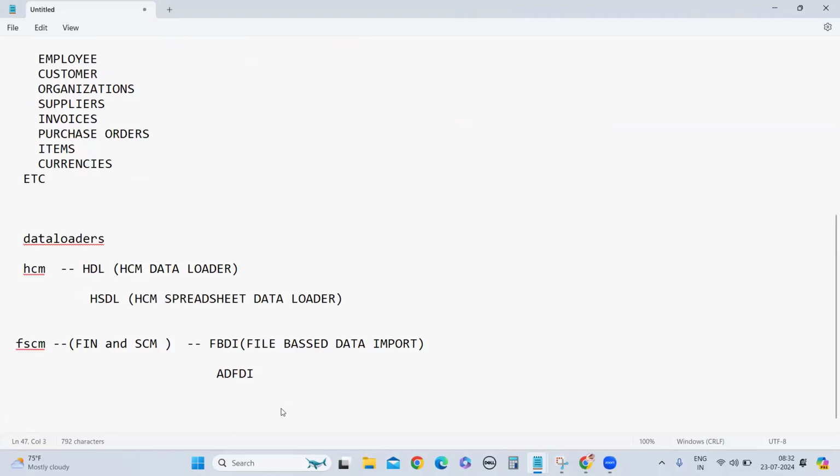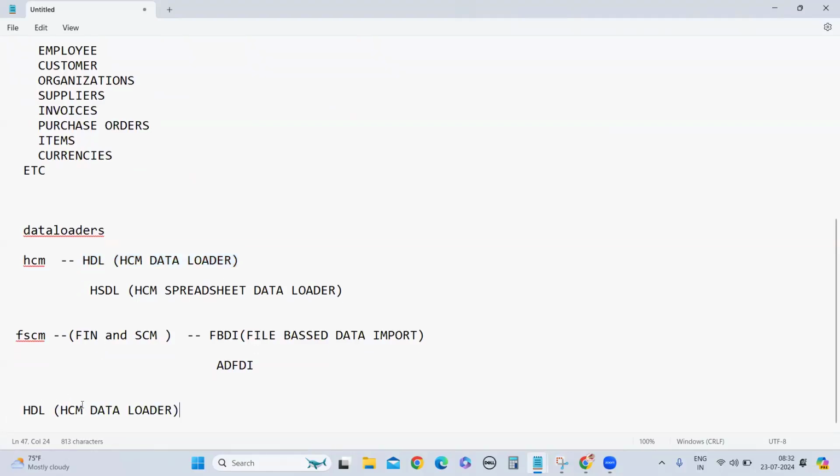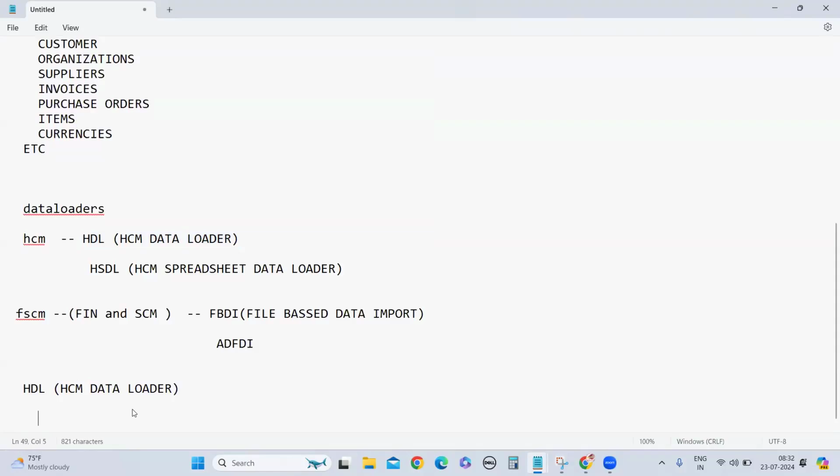Okay. First of all, I'm going to start with the HCM Data Loader topic, Human Capital Management Data Loader. In HCM Data Loader, the first thing we have to understand is the business object.